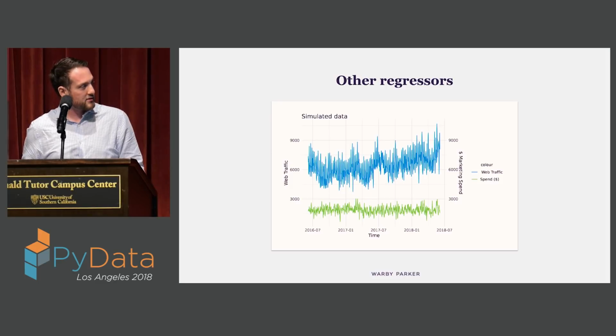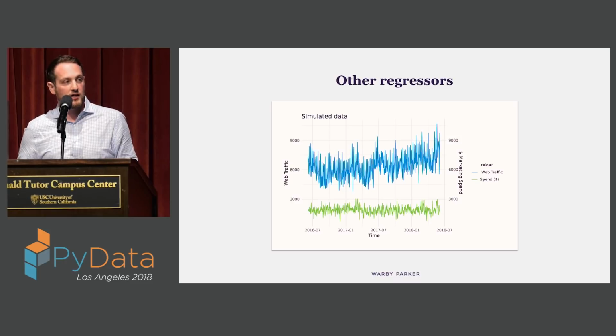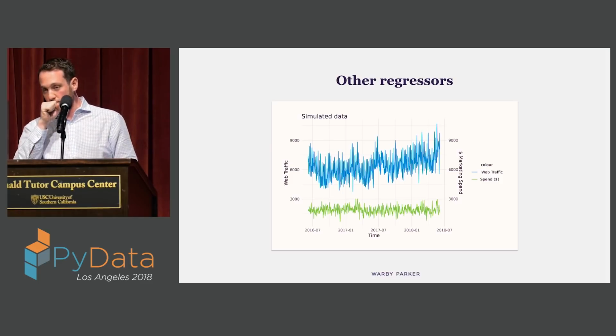And the last thing is that you can have other covariates that have some sort of causal effect on the data. So in this example, there's another time series, which is your spend across other marketing channels, right? Somebody might have seen some of your online ads, and that could affect how they behave, in addition to whether or not they saw a TV ad.